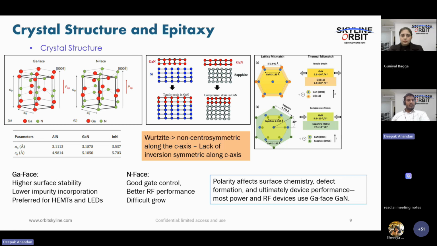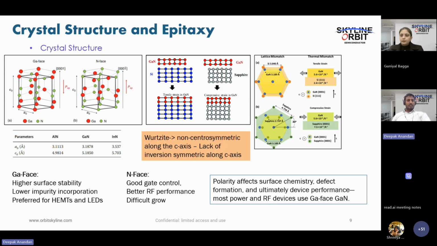But when you look at the substrate, we don't have a bulk substrate, something like a 4-inch, 6-inch, or 8-inch gallium nitride substrate. It is very difficult to grow a big size substrate, unlike silicon and silicon carbide material. So that's why we always look for an epitaxial technique where you can integrate gallium nitride material on a foreign substrate, something like sapphire, silicon carbide, or silicon.